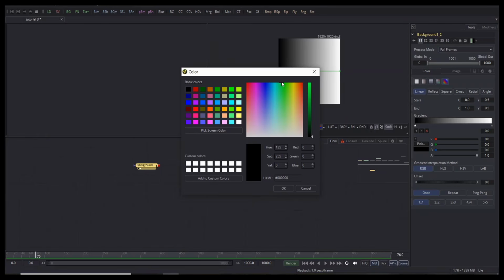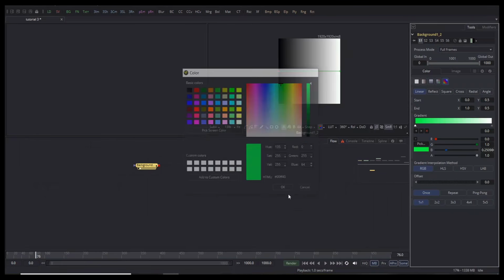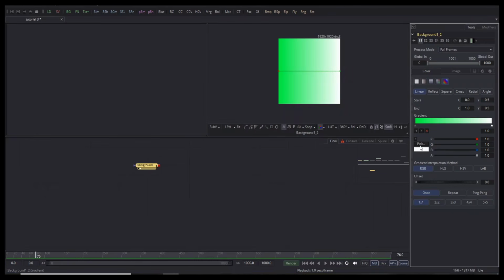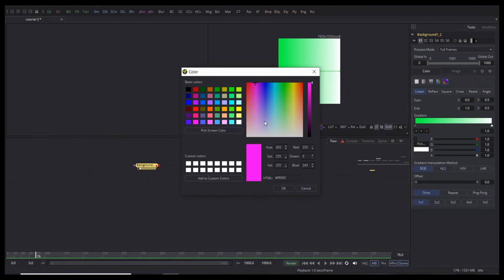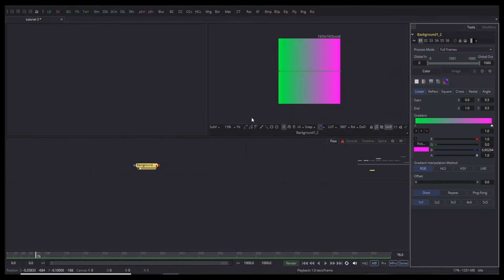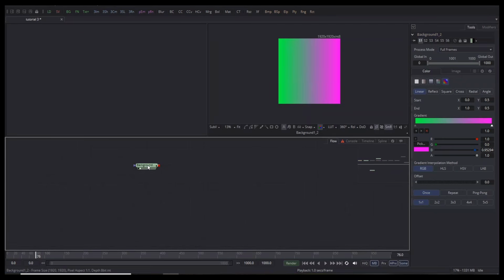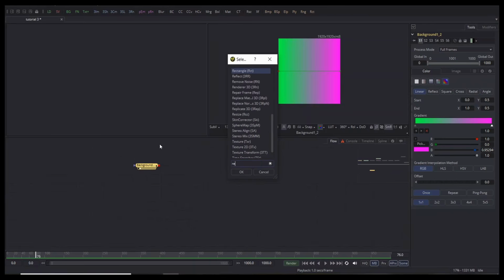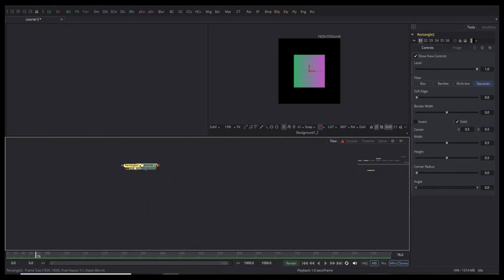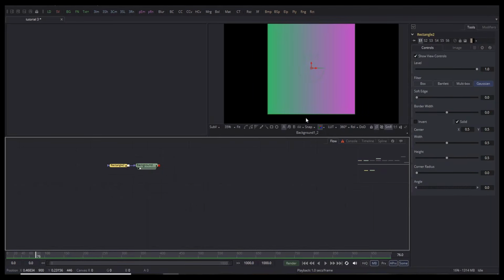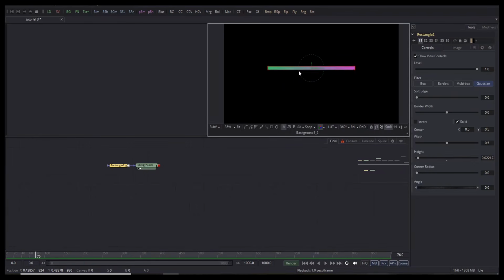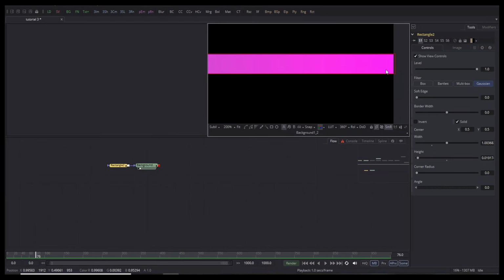And this one we're going to make probably green, something like this. And on the other side we're going to make it purple. You can make it any color you want, it's just that these colors, I think, in my opinion, look fine together. So, Control spacebar, and we're going to type rectangle. This rectangle, we are going to make it very thin, but in the other way. Just make it something like that. Just have to make sure that it actually makes it to the edges.